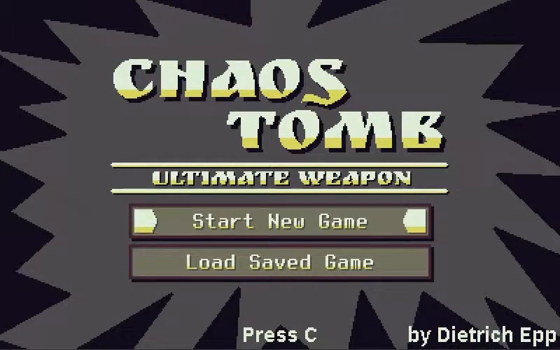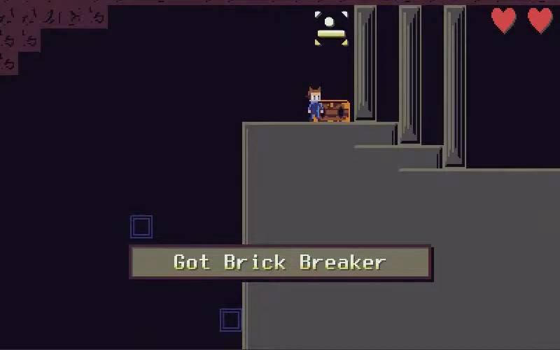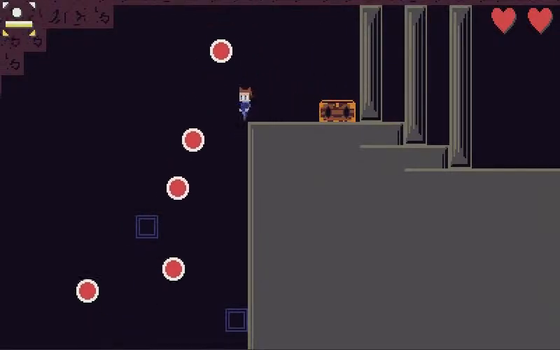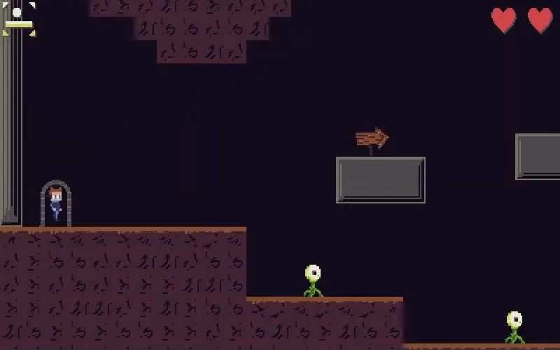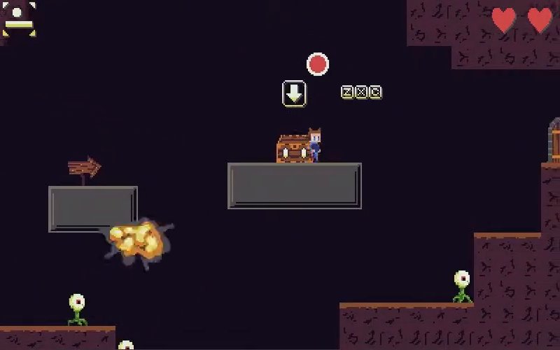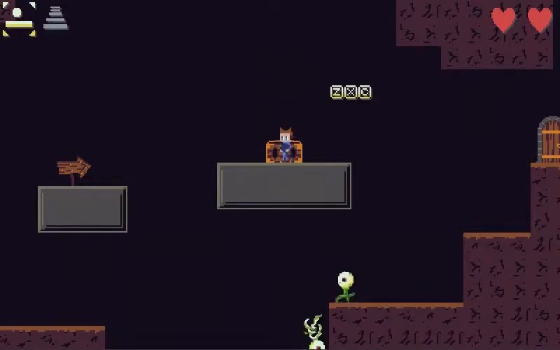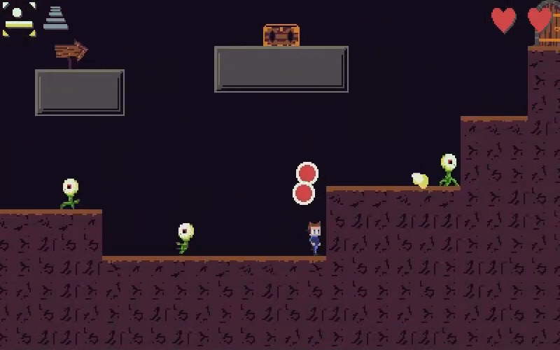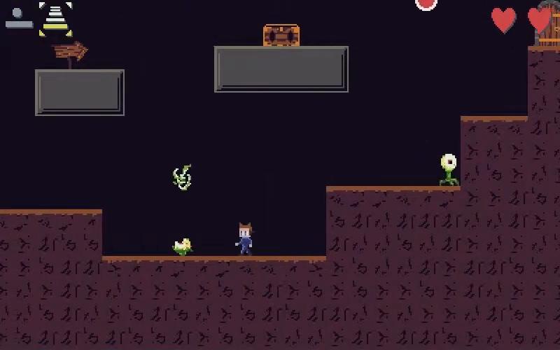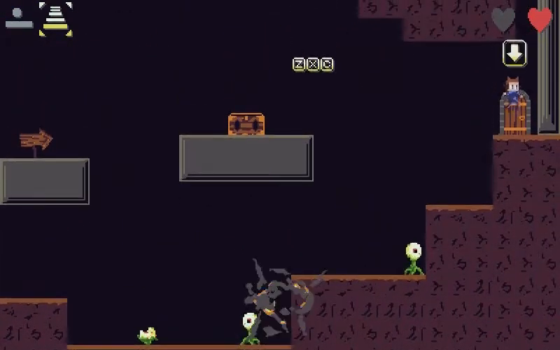So, yeah. This one is my game. Brick Breaker. Not one of the best weapons. You see, it can't really be used at the top of the screen. Oh yeah, Transmat. Transmat is actually my favorite weapon. I love the Transmat.